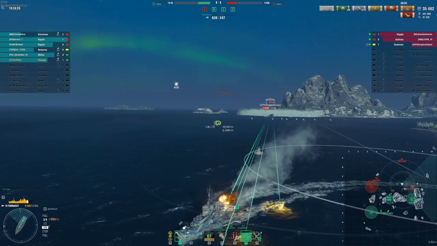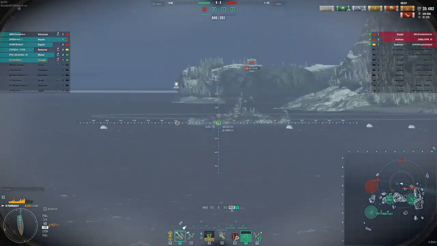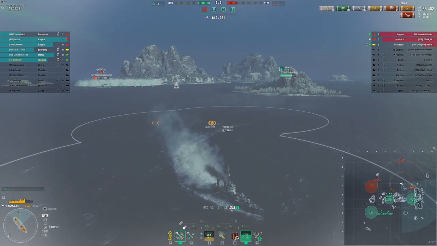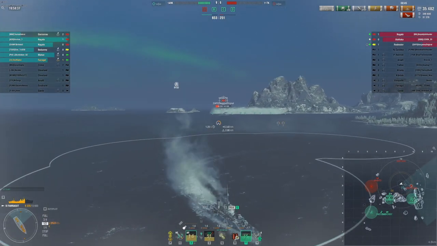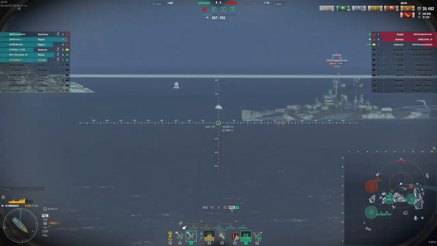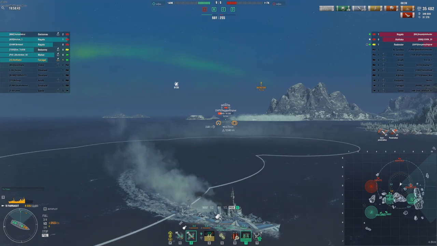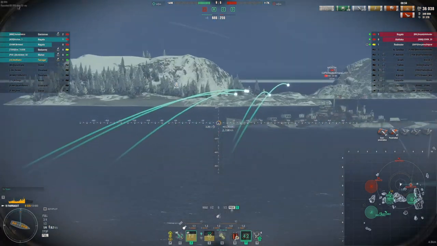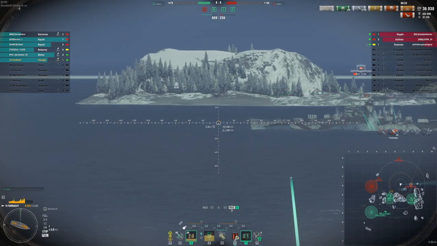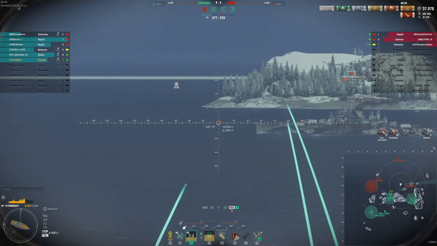That's an uncomfortable feeling. Luckily for me, as we were talking about, he has no way to spot me outside of hydro. And at the moment, I am just outside even his best hydro range. And if he wanted to turn to his port and come after me, he'd have to show a beautiful, beautiful broadside shot to that Nagato. And he clearly doesn't want to do that. So now I can sit in smoke here and use the Nagato as a spotter to farm some damage off this Rochester.